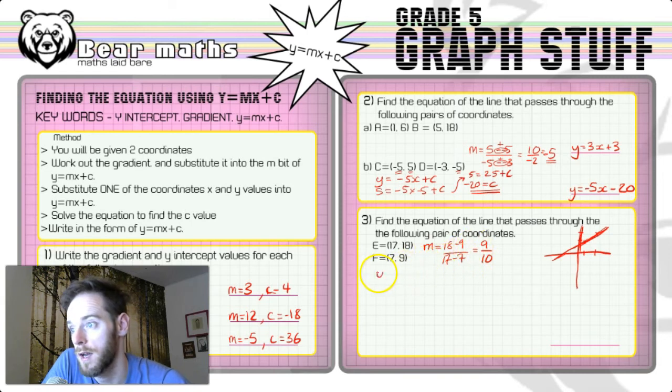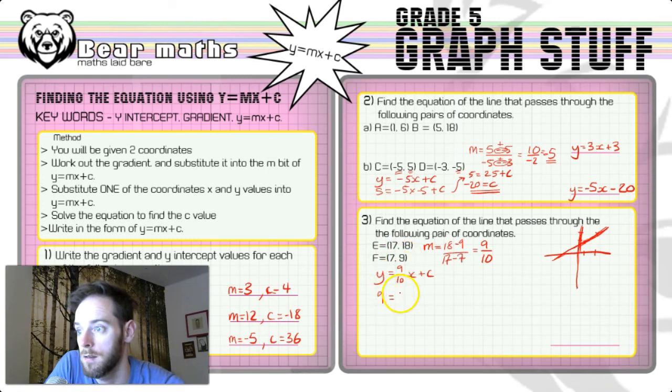So we're going to substitute that into the equation. So y equals 9/10 of x plus c. Then we'll substitute in. I'm going to put the smaller numbers in again because I think it's just easier to do that. So 9 is what y is, and 9/10 multiplied by 7. Now whenever I do a whole number times a fraction, I always put the 7 over 1, because then it becomes a fraction and you can deal with it easier, plus c.